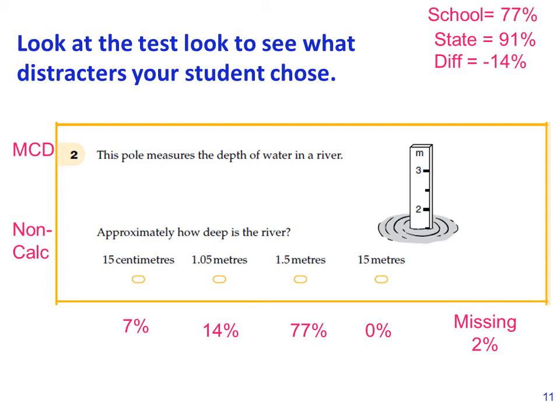You'll need then, if you can, to go back and look at the actual test to consider what that distractor was that the students chose, the ones who were incorrect, and you can look to see what particular thinking might be involved that meant they chose that particular incorrect answer. This will help you think about appropriate questions or teaching strategies that you might need to focus on explicitly next time that topic's taught.